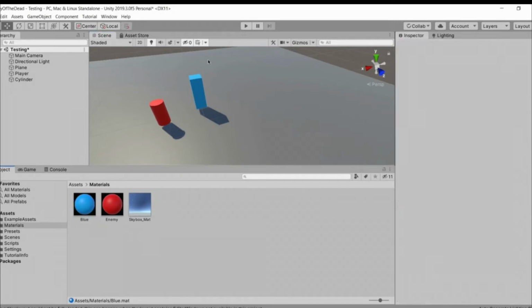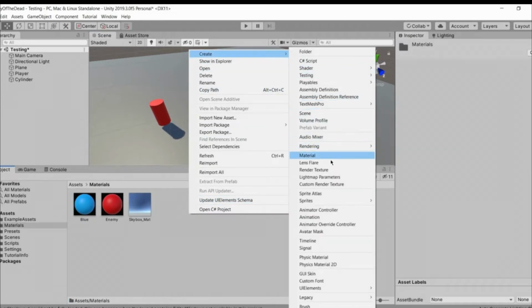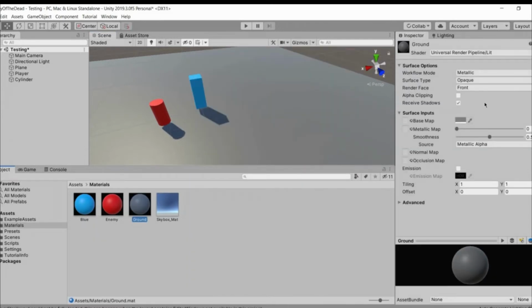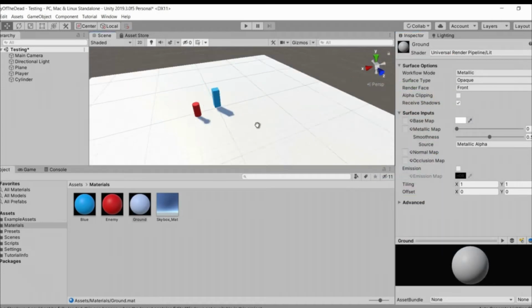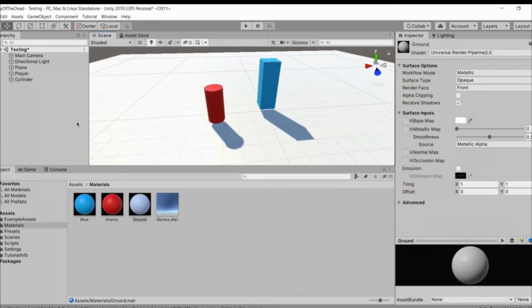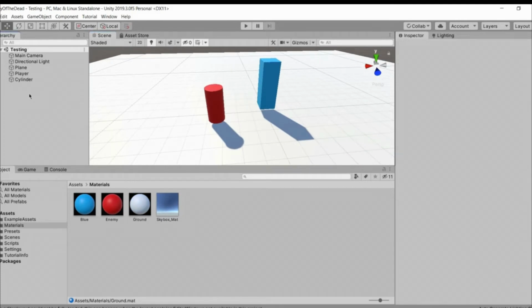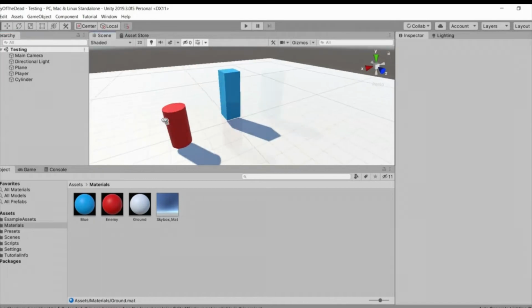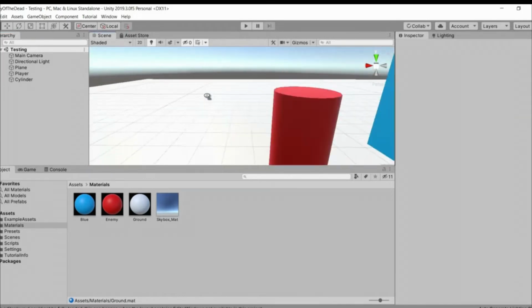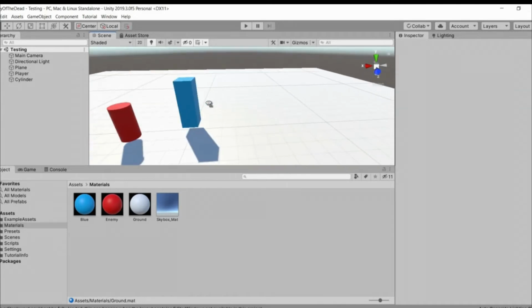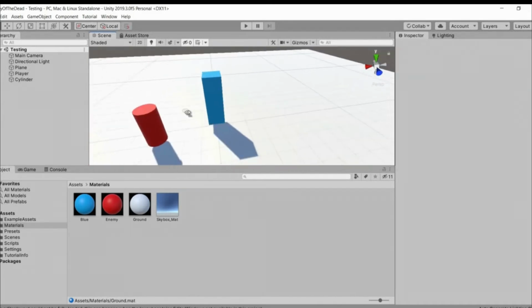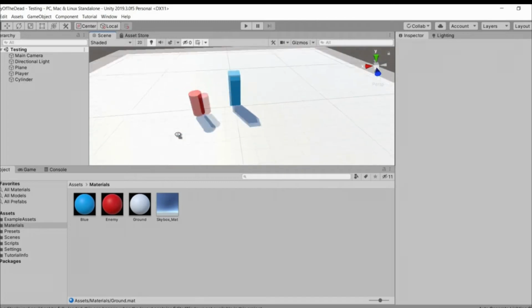Just drag it, and we are going to create another material, name it ground, and make it white, no problem. Cool. So let me show you the power of the post processing, guys. With that said, the red one is going to be the enemy, of course, and the blue one is going to be our player, or you can say the main character of this game.